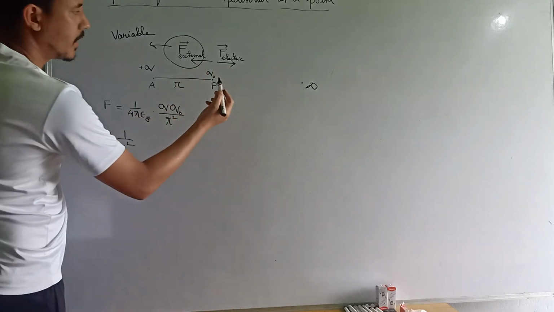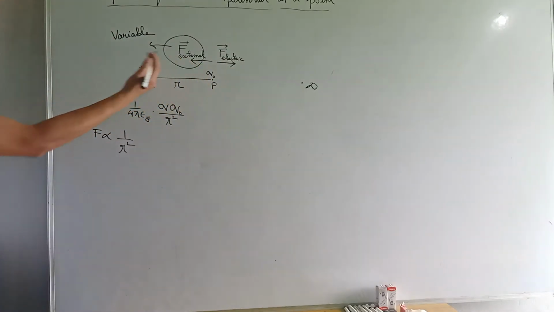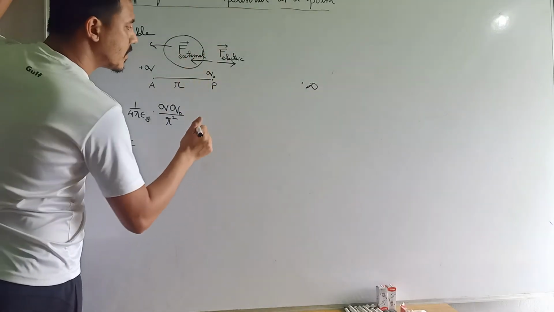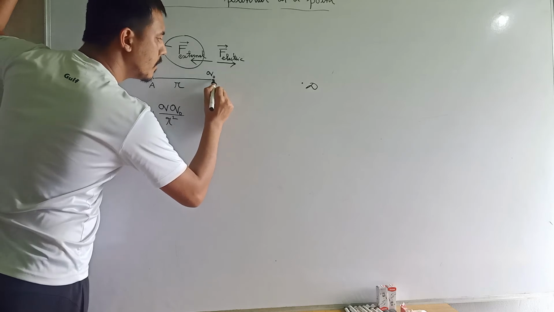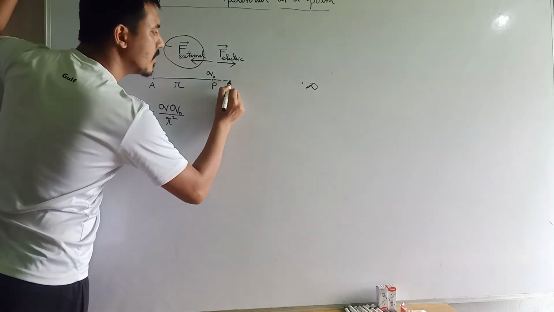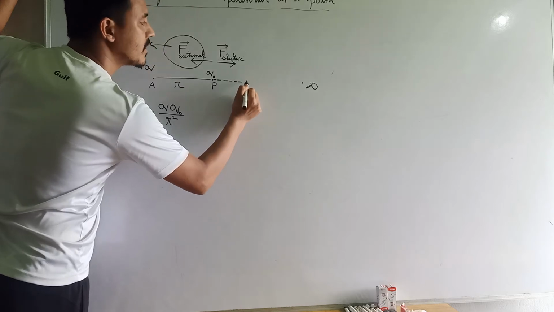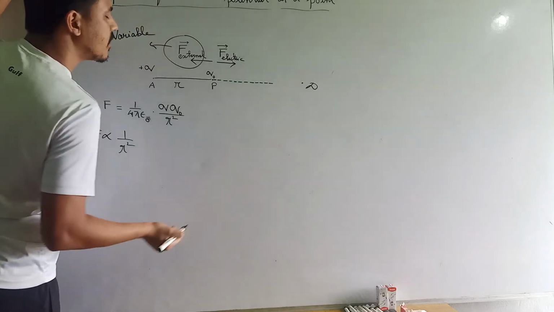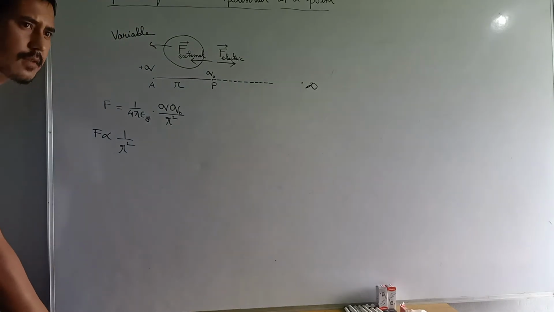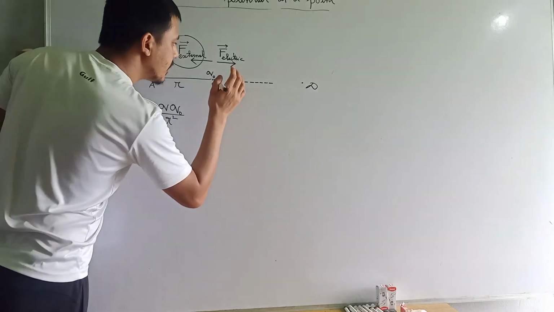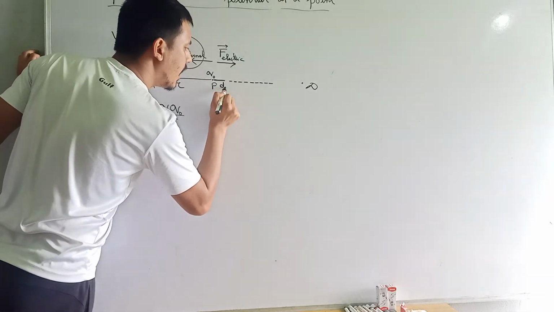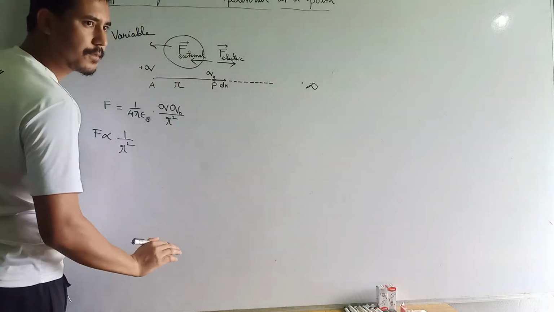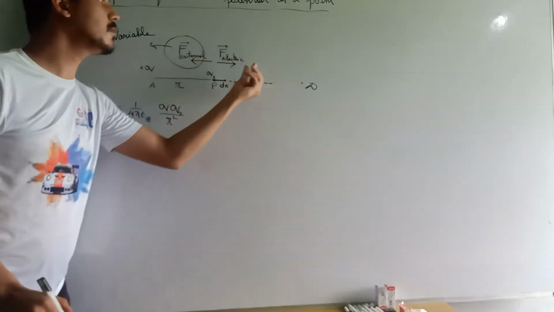Now, electric force is in this direction, the external force applied is in this direction, so Q naught will be in equilibrium. Since Q naught is in equilibrium, by taking infinitesimally small steps we can bring this Q naught to infinity without any change in speed, that means without producing any acceleration. Let's say that dr is the small, infinitely small displacement. You have to bring this Q naught to infinity.